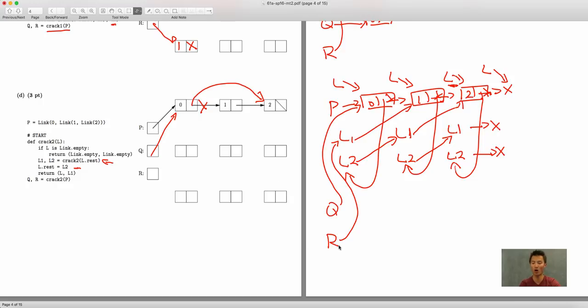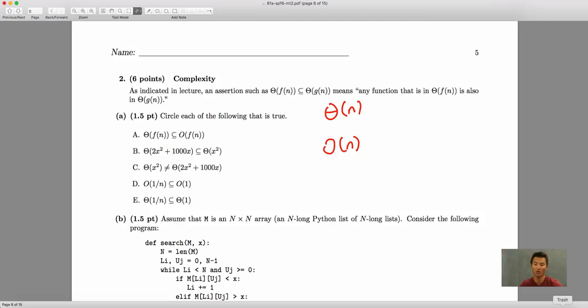So now let's move on to R. R's arrow is L1, which is pointing to the beginning of this linked list. So R is going to be pointing at the 1 here. Its rest gets changed to this L2, which is looking at this L1, which is pointing to empty. So remove the rest. It's no longer pointing to a linked list of 2. It is pointing to an empty linked list.